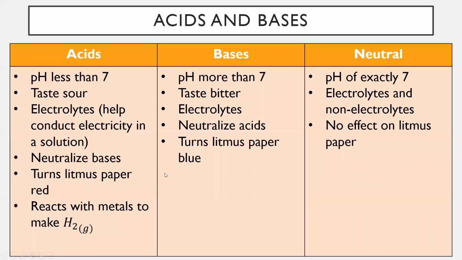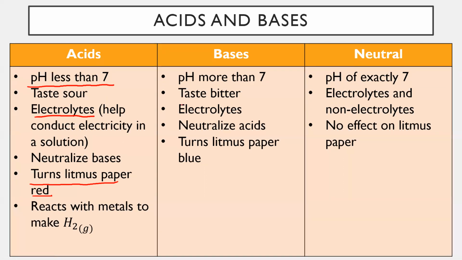Last thing we're going to cover here is acids and bases. I want you to know that acids have a pH less than 7, and that they act as electrolytes. We learned about that in our electricity unit. Remember, we talked about car batteries having an electrolyte in them, and it usually was battery acid, right? So they help conduct electricity in a solution. And another thing I want you to really know is that acids turn litmus paper red, okay? Those are the only things that you really, really need to know.